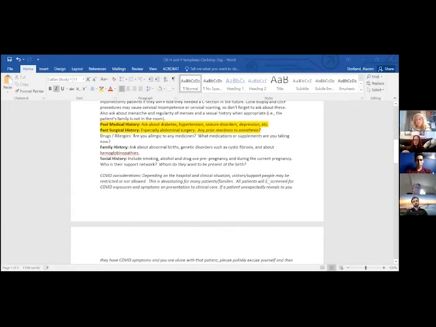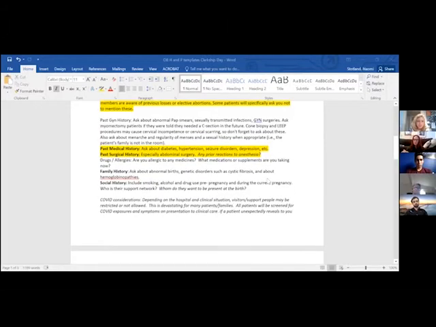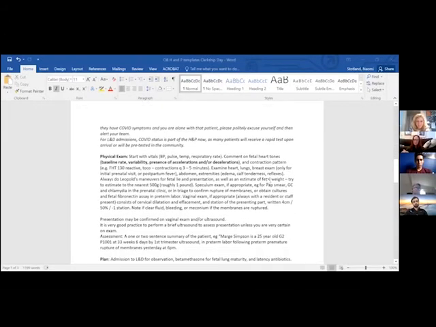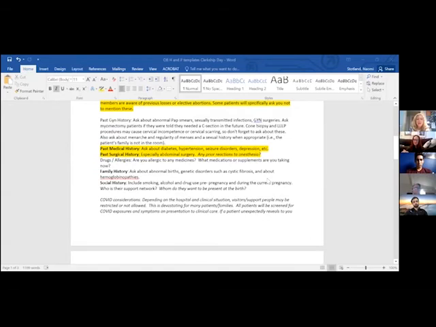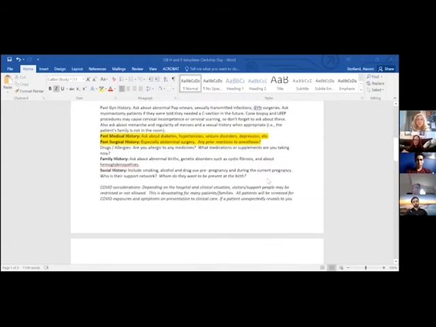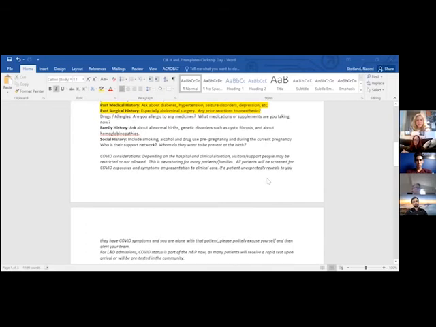Really important, the past medical history and the past surgical history. So if the patient has a history of diabetes, hypertension, asthma, seizure disorder, depression, thyroid disease, all of those can have impacts on pregnancy. So just any chronic medical conditions that you've seen a doctor for, that you take medication for. Actually, I don't think this list has a line for medications, so we should add that as well. What medications are you taking? Drugs and allergies, that's like any other patient.